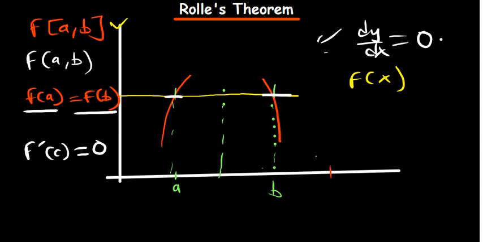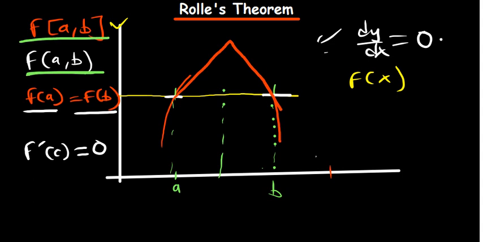This becomes different if you change that part and draw a sharp change. If you look at that kind of function, you don't expect f'(c) to equal zero at that point because it's a sharp change. In this case Rolle's Theorem may not apply because the function is not differentiable at that point. Rolle's Theorem applies to functions continuous on a closed interval, differentiable on an open interval, with f(a) = f(b).